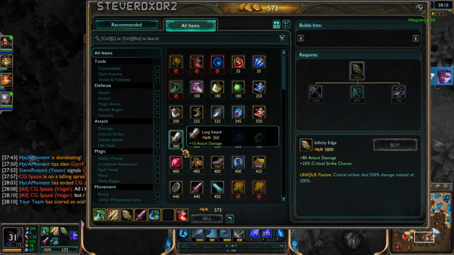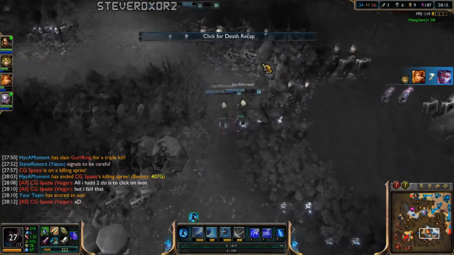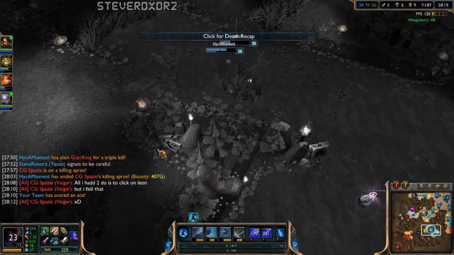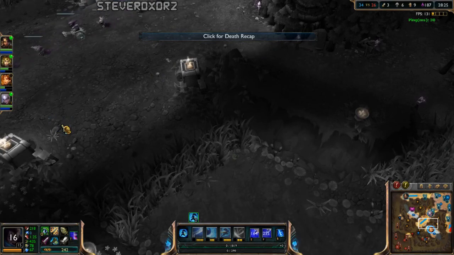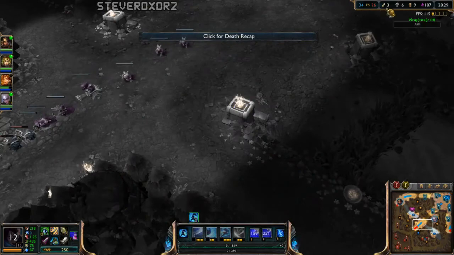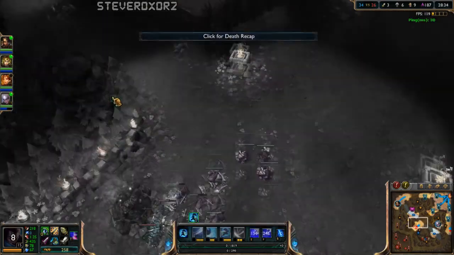Let's get this. Wow, we just aced them. Holy shit, we're actually winning. All I had to do is click on Leona, but I failed that. Okay. 369. Wow. 3 plus 3 plus 3. Oh my god, I don't know why I even mentioned that.